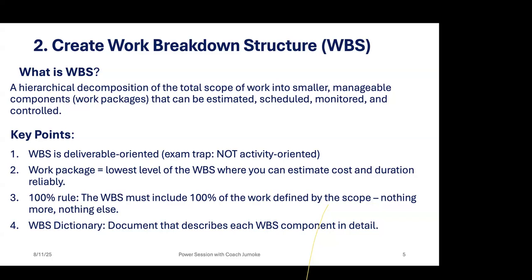Two, work package equals lowest level of the WBS, where you can estimate cost and duration reliably. I think I've said it multiple times already. And then three, 100% rule. The WBS must include 100% of the work defined by the scope, nothing less, nothing more. Don't be like those people when they go to the market and they buy something, they ask for jara. As project managers, you are not given jara. You are to do exactly what is in the scope.